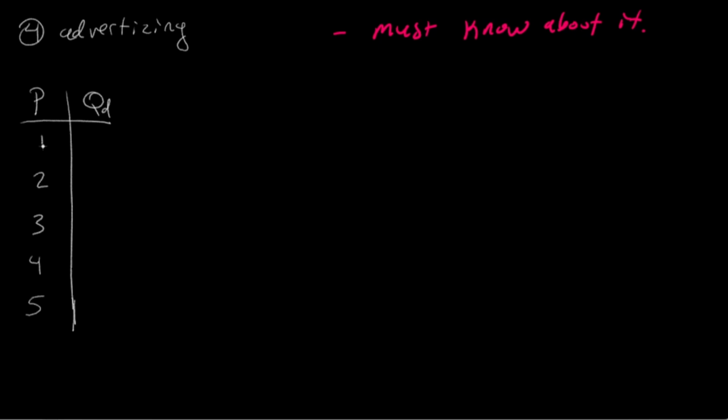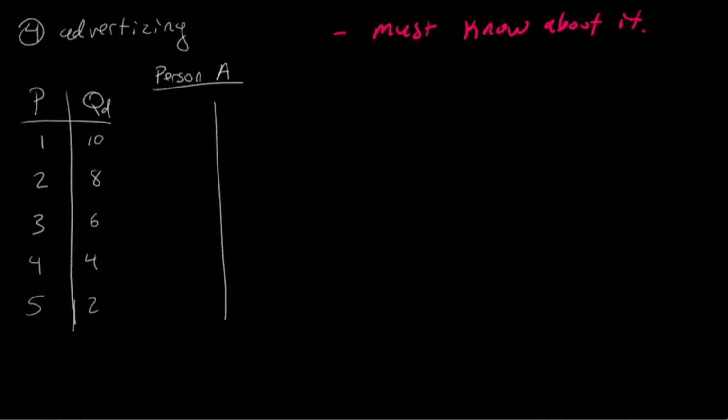So if we have, we'll call this person A. If we ask person A, hey, if pizza was $1, how many slices would you be willing to buy? And they might say something like 10 slices. And at $2 per slice, how many slices would you be willing to buy? And they might say something like 8, and the pattern may go something like this. And we can chart this.